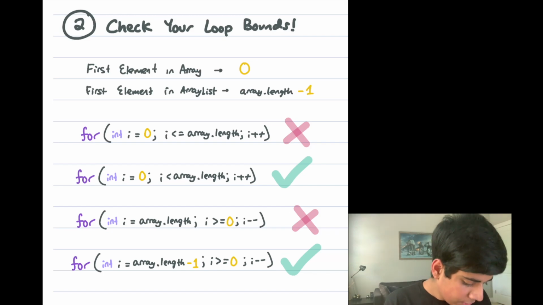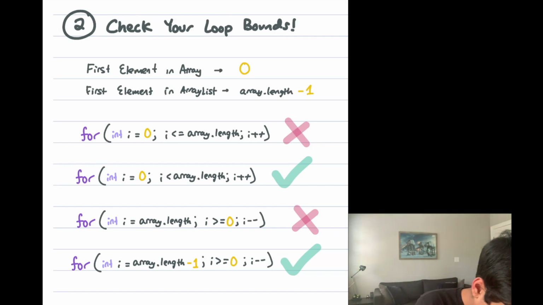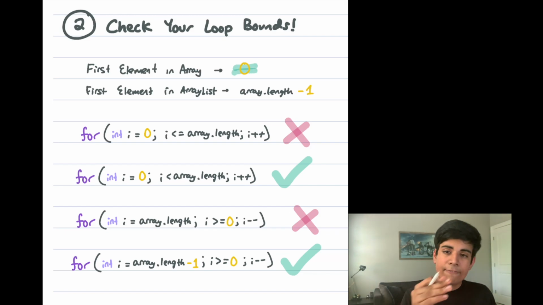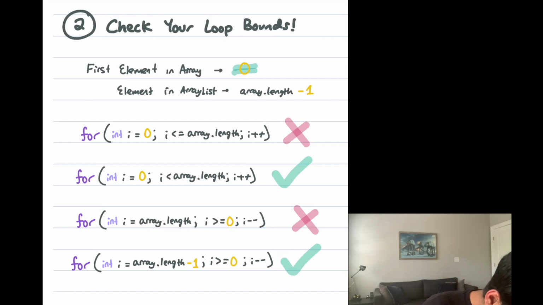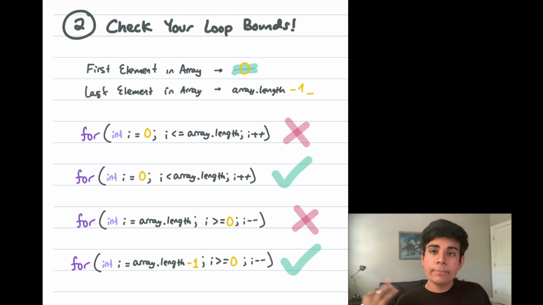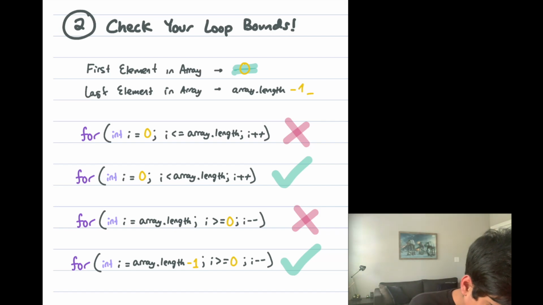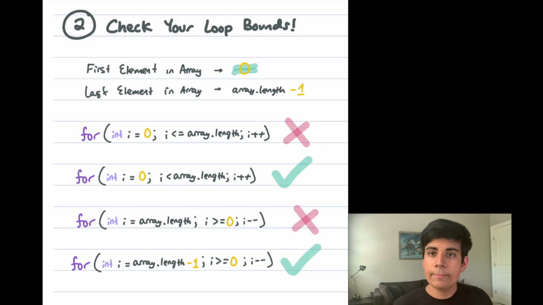What do I mean by this? Well, the first element in an array is at index 0, right? And because the first element is at 0, the last element, actually this should say not first element, this should say last. Let me change that, last element in an array. It's not even an array list. Okay, that's better. The last element in an array is array length - 1, right? Minus 1, because your first one starts at 0, that means everything's pushed forward 1. So your last element is not at the array.length index, it's at the array.length - 1 index.